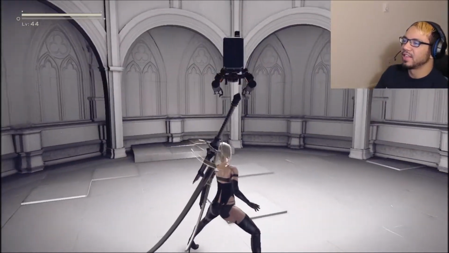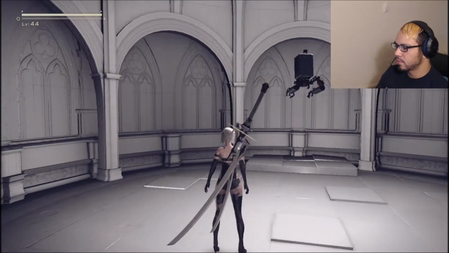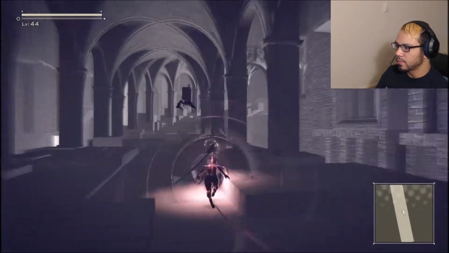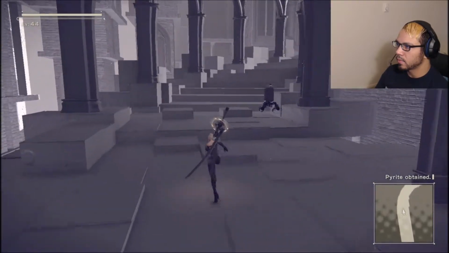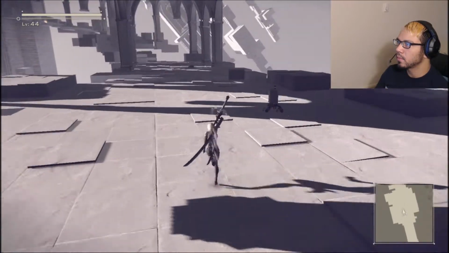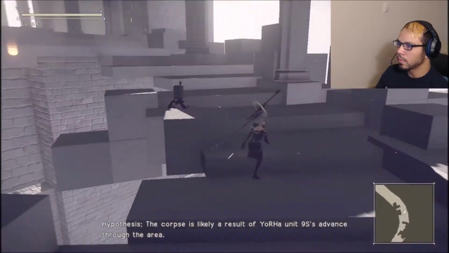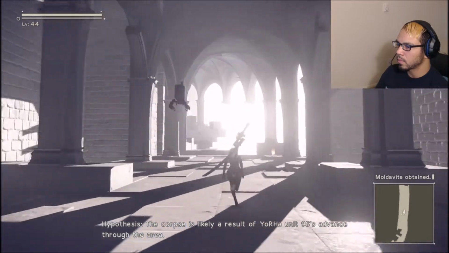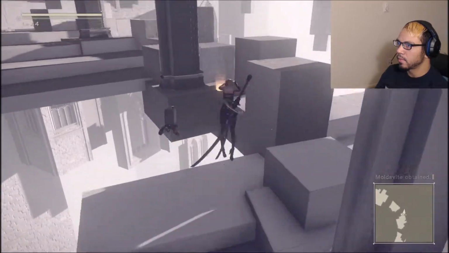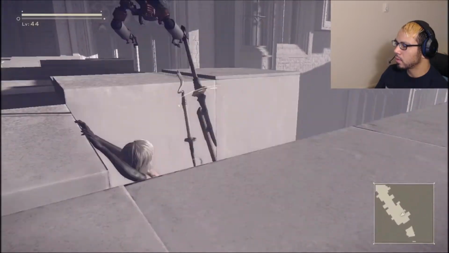Oh, stupid Emil. He drove past the tower. I'm like, what the hell? Is he in here? This is a Yorha corpse. Hypothesis. The corpse is likely a result of Yorha Unit 9S's advance through the area. I mean, I didn't kill all those, but damn. Ah! Okay, good.